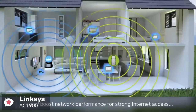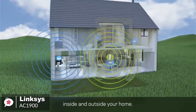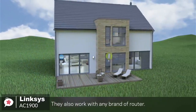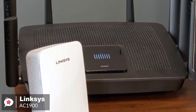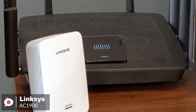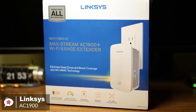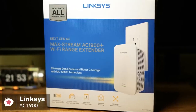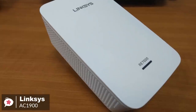This MU-MIMO range extender is compatible with all Wi-Fi routers, including those from internet service providers. You needn't adjust your router settings when installing this range extender either. To conclude, the Linksys AC1900 is an excellent wireless extender for most users, due to the combination of excellent value, decent performance, and an aesthetic that won't seem out of place in your home.